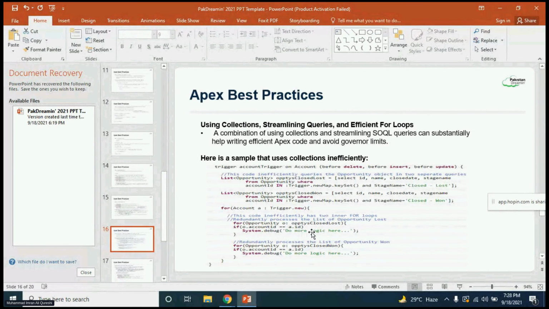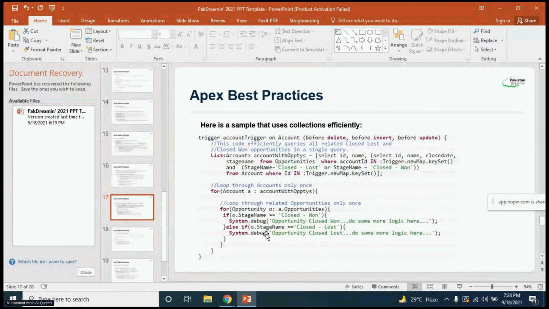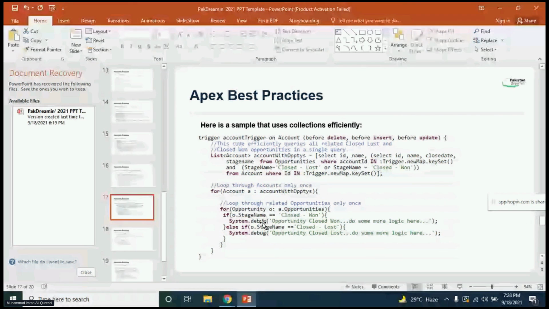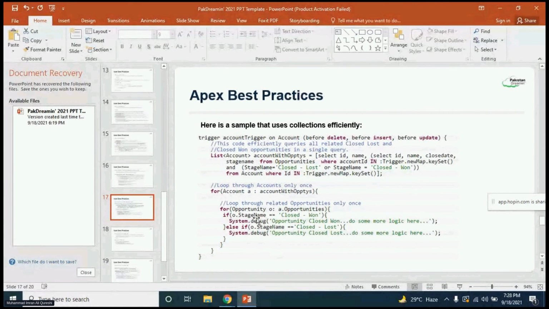So this is not the optimized way. We can query all the opportunities against this filter and populate them in a single list rather than use two lists, and inside the for loop we can use the conditions.